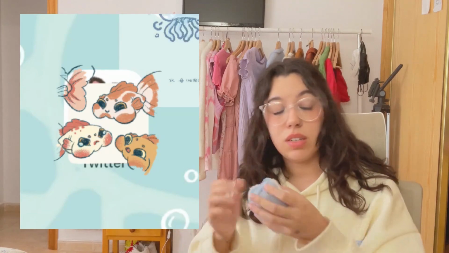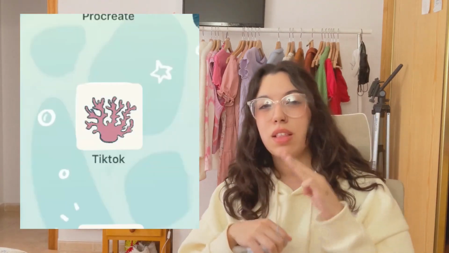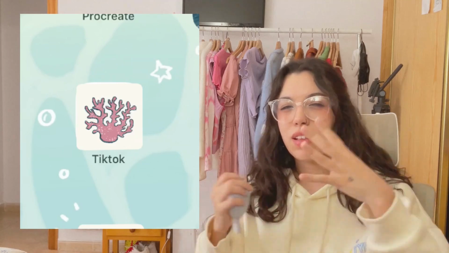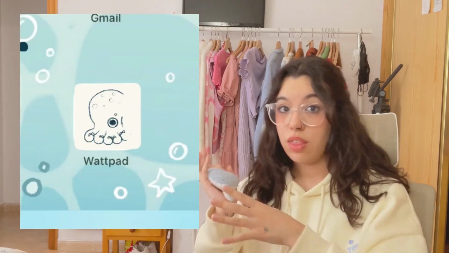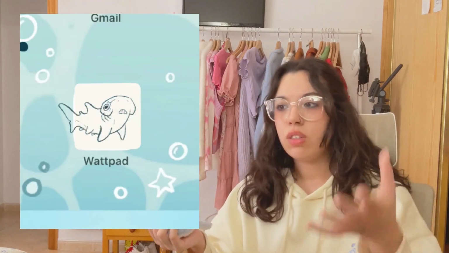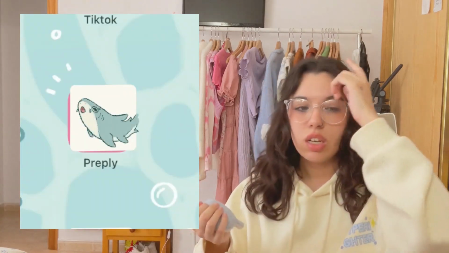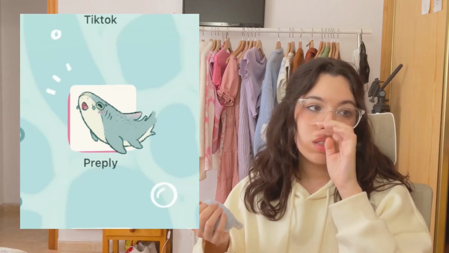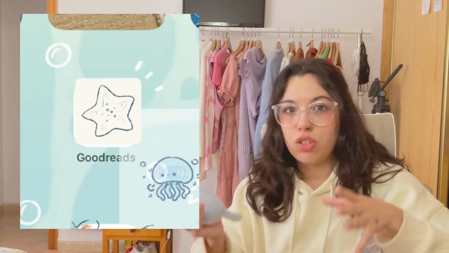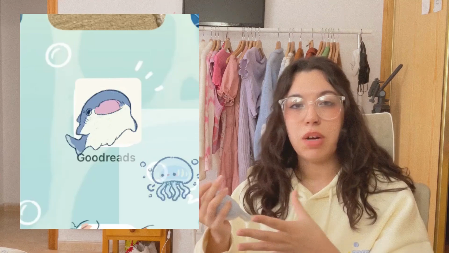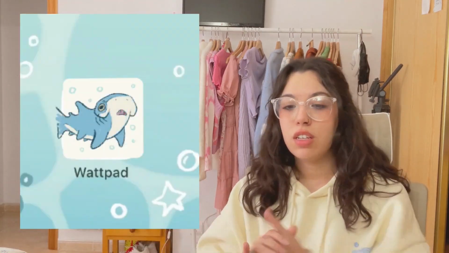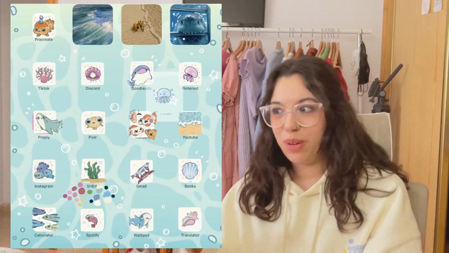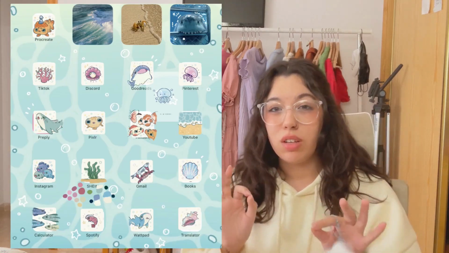Back to the normal screen, I had 3 icons that I didn't love completely. There was something off about them. So I decided to take the sharks from the original illustration and put them in the icons. I did not like how the original, if I just took the sharks from the illustration, they didn't match completely. So I basically did them again slightly different to adapt them to the other colors. And I think it looks extremely cute.